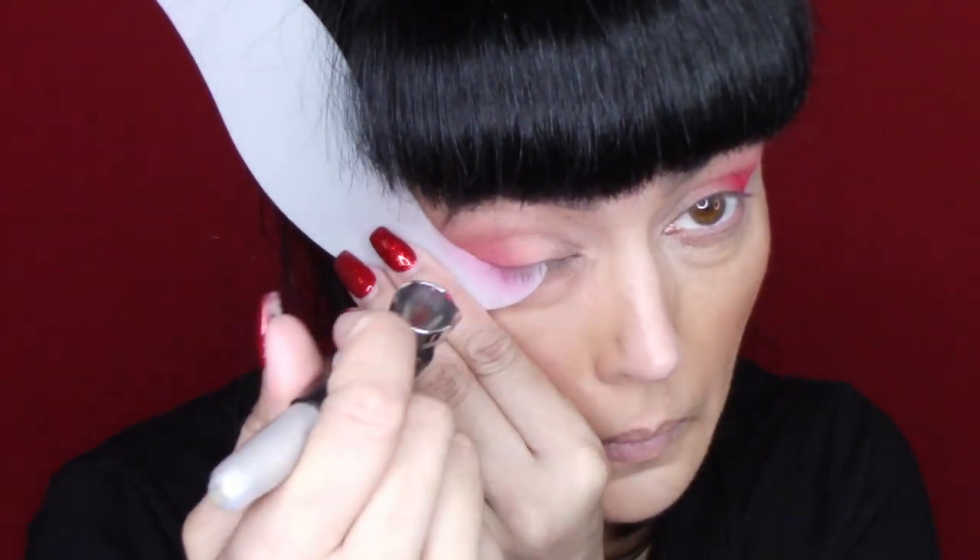I'm also going to go underneath — I love that look. You can actually just do your shadow right there. There's a million ways you can wear red eyeshadow if you've never tried it, so it's quite fun and I think it's very playful. I'm just doing it on the bottom and really spreading it out.